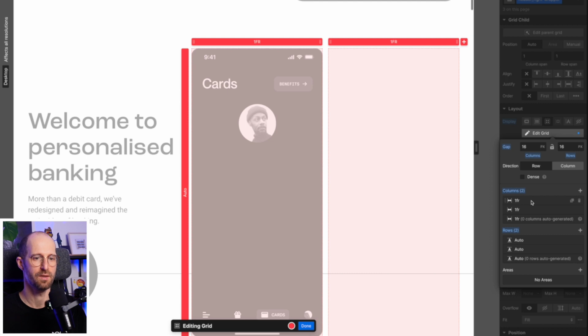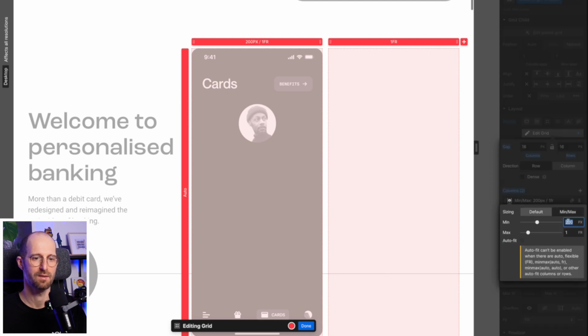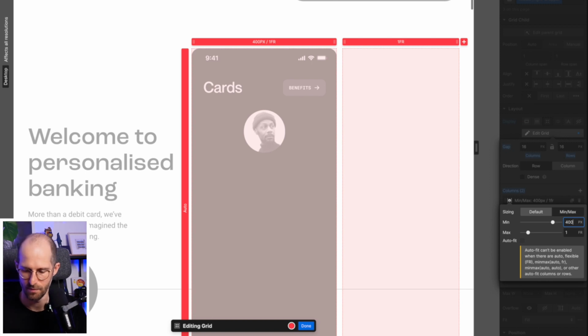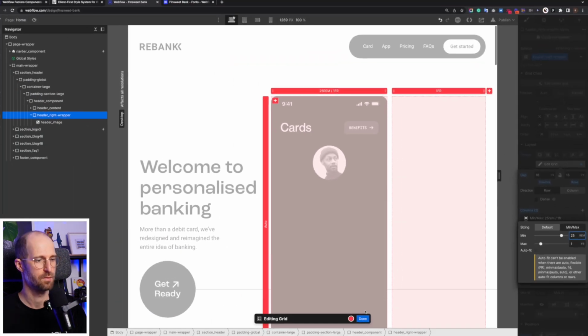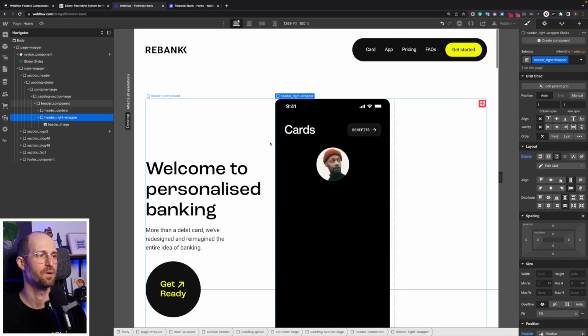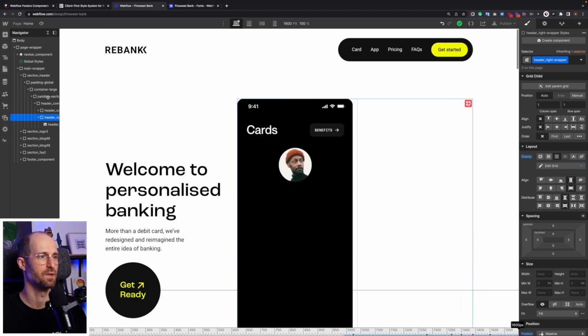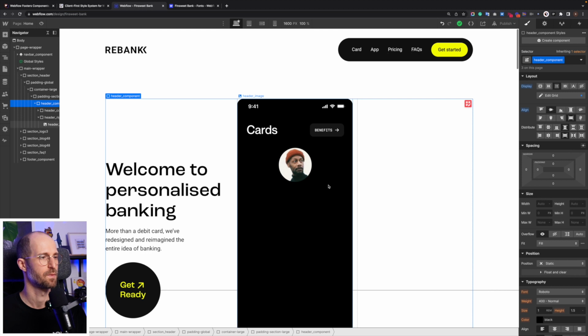And I want to make this as minmax, minimum 320 pixels, 500 pixels, kind of like maybe 400 pixels divided to 1fr. Good. Done. So now the right part will never be smaller, but if we have it on, like, you know, on bigger resolution, it will be perfectly in the middle. Right? Yeah, this is cool.